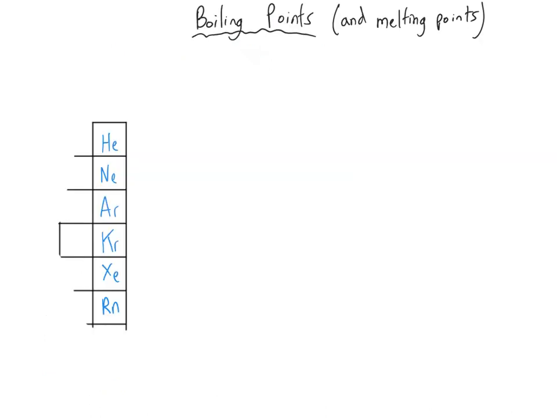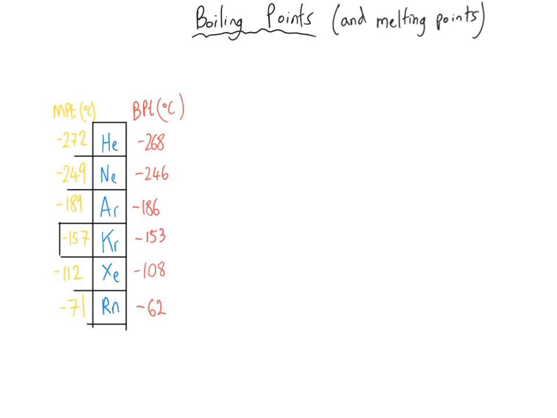The final thing we are going to explore in this video is the boiling points of the noble gases. I'll mention melting points as well, but boiling points is by far the most important because these elements are gases. The first thing that we notice when we look at the melting points and the boiling points is that they are really, really tiny numbers. They're all negative values. And so the melting point of helium is minus 272 degrees Celsius. That's very, very nearly as cold as it is scientifically possible to get.